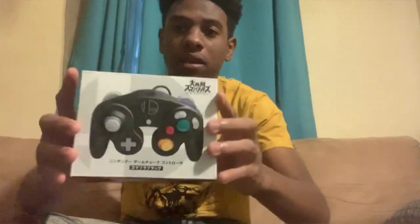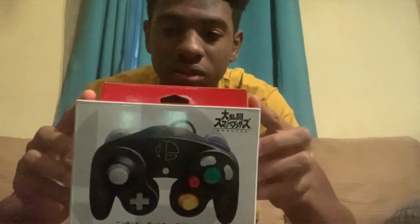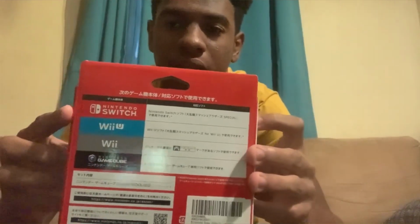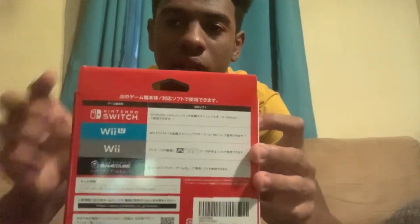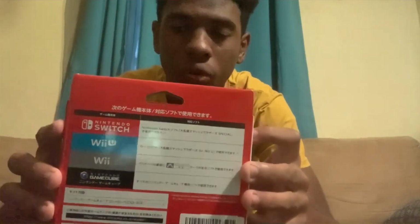And here we go, it's in Japanese. I actually got this from Japan because the original version I couldn't actually get. So when I heard of the Japan version, it's pretty good, it doesn't have that many issues. As y'all can see, it's compatible with the Nintendo Switch, Wii U, Wii, and Nintendo GameCube. Right now I only have my Wii U and my Nintendo Switch. So I might actually go back to Smash Wii U and try it out and see if I like the feel of it, because I actually like that game a lot. It's actually one of my favorite Smashes.